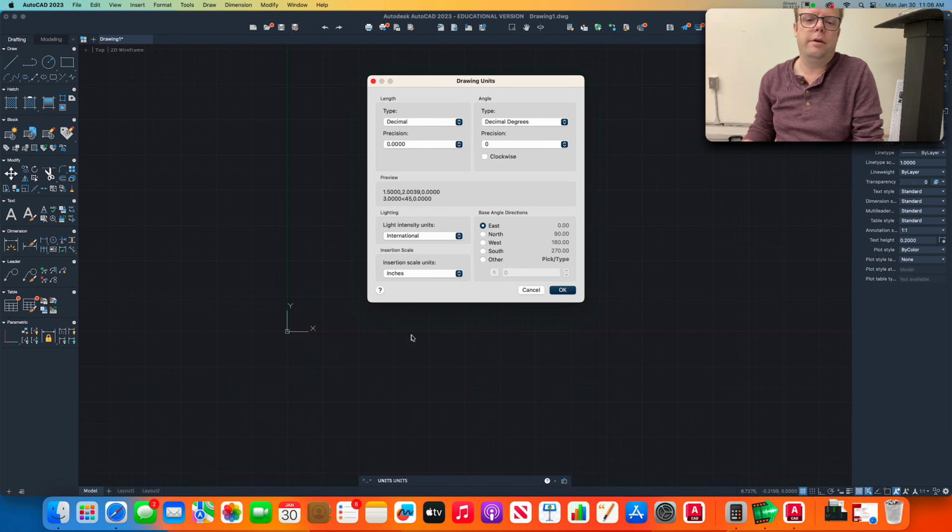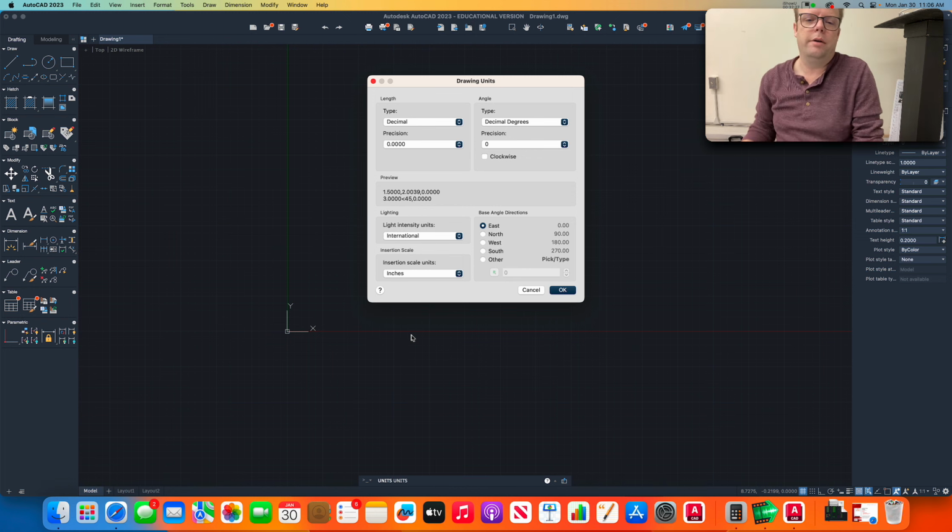Decimal just means a generic decimal value, which is what it defaults to. Okay? If you go to architectural, that's where you end up with things like 1 foot, 3 2/16 inches. And that is exactly what you would type into the command line. For some people, that's important. That is what they want. They want to be able to type in the exact thing that they would measure on their tape measure. That's not super helpful for us, but that's an option.